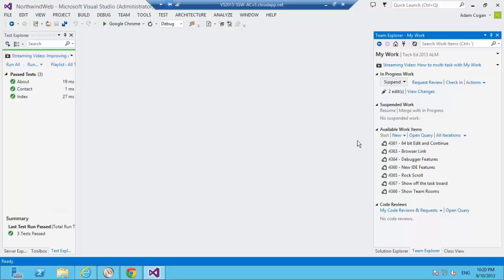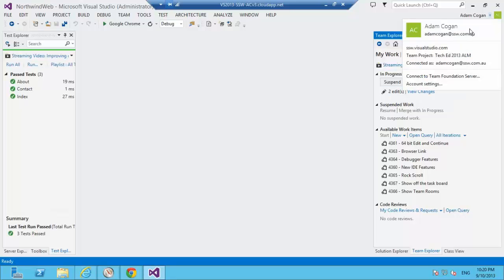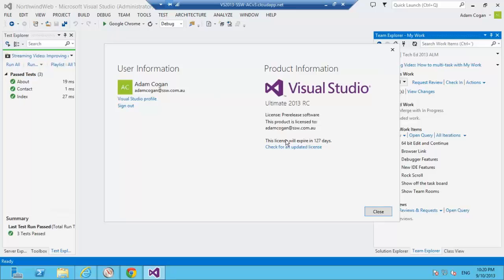Okay, I want to show you my 7 favorite things in Visual Studio's IDE 2013. My first one is this little thing. It's only little, but all my tools options and everything else that I do, all my preferences are saved. I can't really show you. I can click Account Settings, but it's all up there somewhere in the cloud.